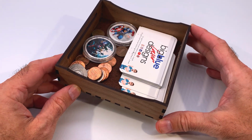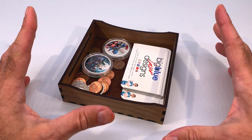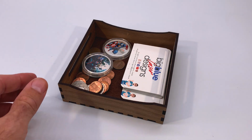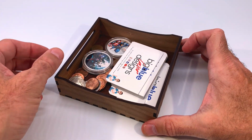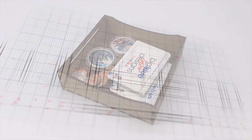They're very, very easy. And I'm going to walk you through every step from the website that I used to start making this. Then we'll jump over to Illustrator and make some additional edits, including putting this curve in there and these little handles. And then I'll show you after I cut it, how I assemble it. So let's jump right in and make these fun little trays.